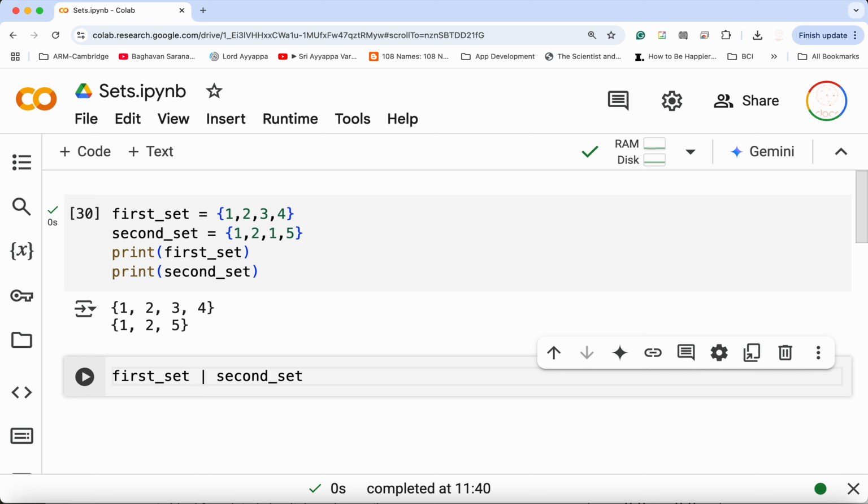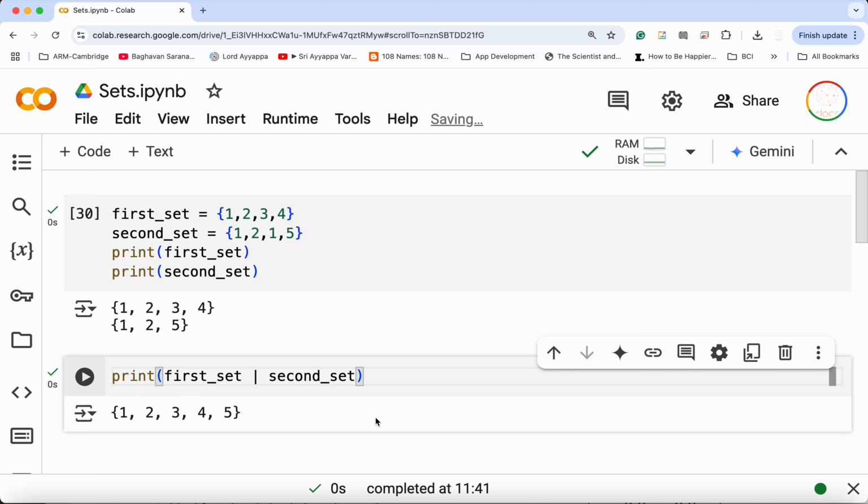This straight line is also known as an OR operation, where everything in first set together with everything in second set, except that there are no duplicates. So I'm going to print that. So we have 1, 2, 3, 4, 5. We do not duplicate the ones, we do not duplicate the twos, and so on.